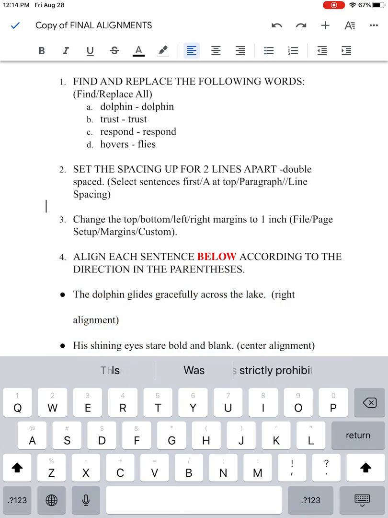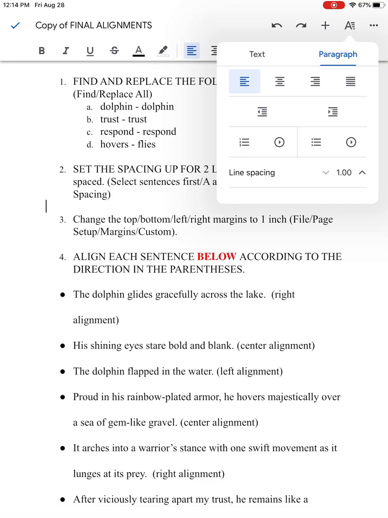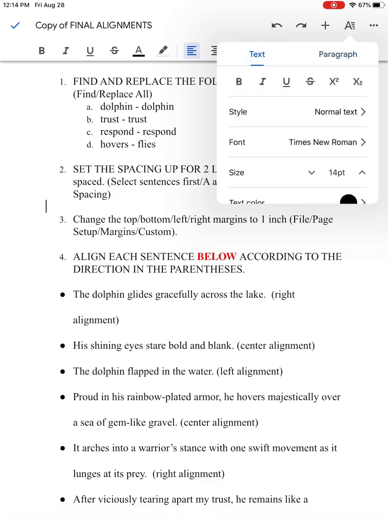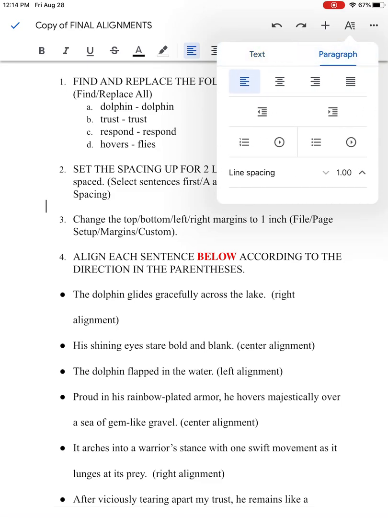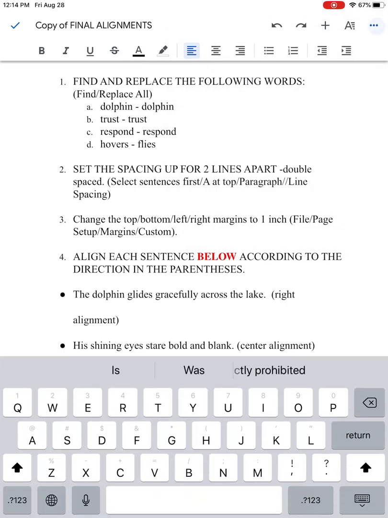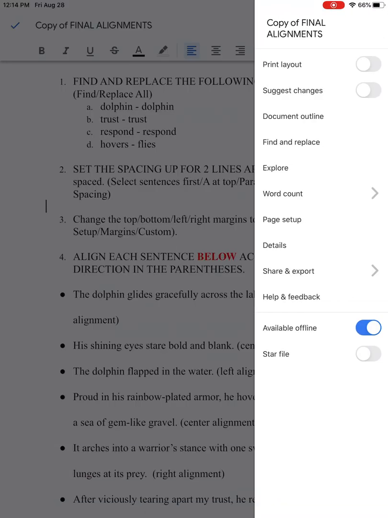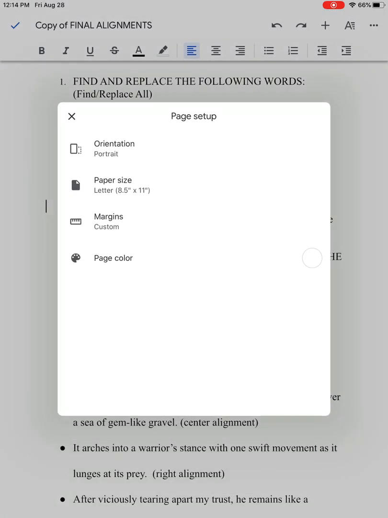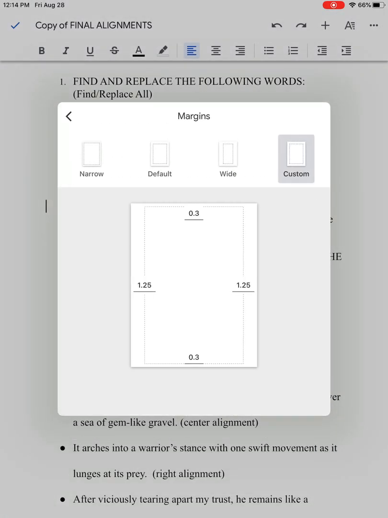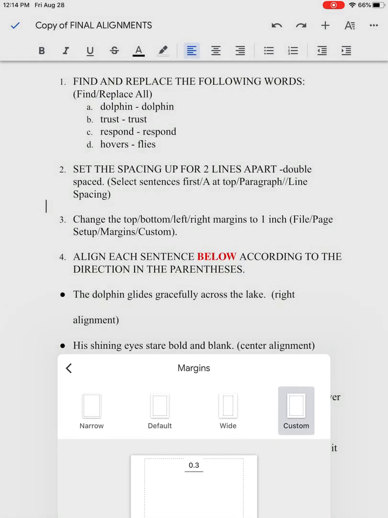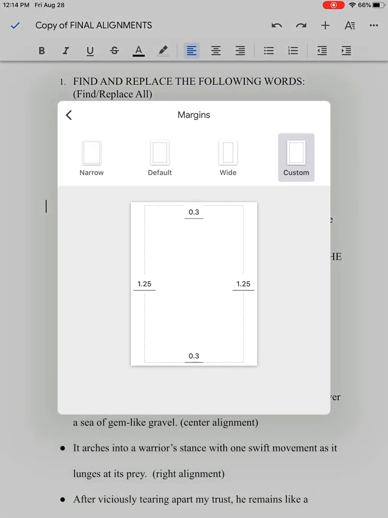Number 3, change the top, bottom, left, right margins to 1 inch. So you will click on the 3 little dots and you will find page setup, margins, and the directions say 1 inch margins.